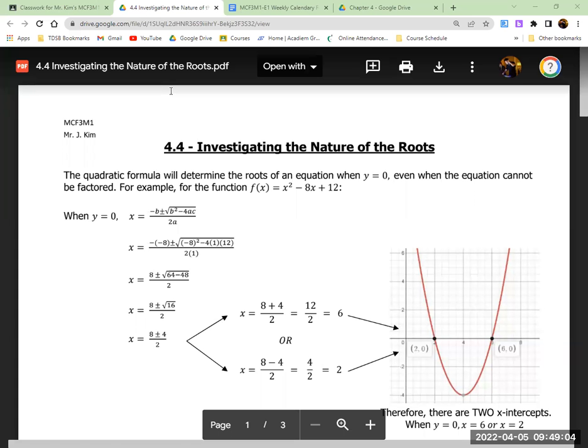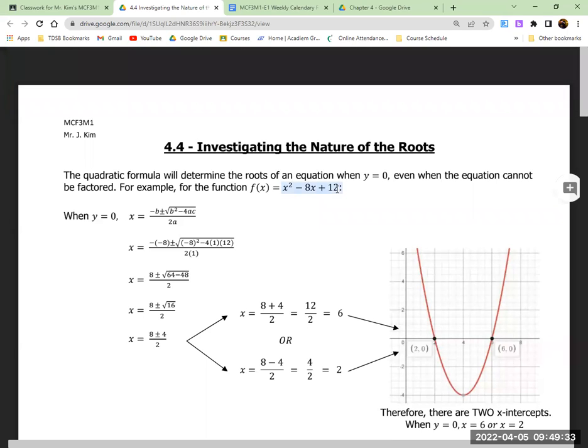Okay, so today's lesson is going to try to save you some time and effort. It's going to try to make your life easier. But before you do that, of course, there's an element of thinking involved. You're going to have to stop and think before you try your quadratic formula. Ready? To recap from last class, I gave you this exact example when we were first learning the quadratic formula.